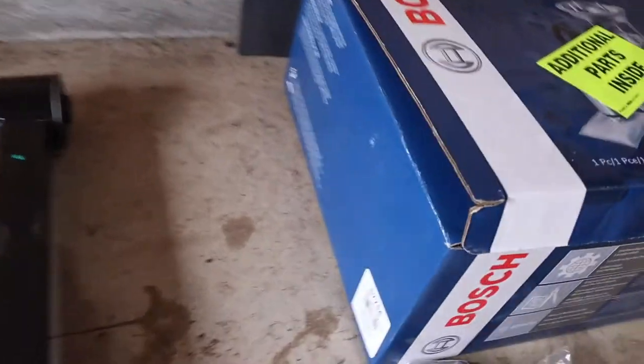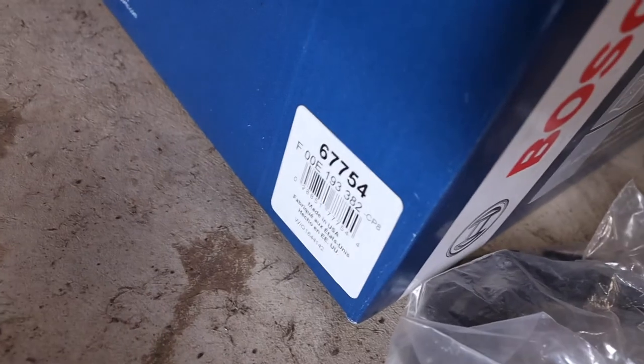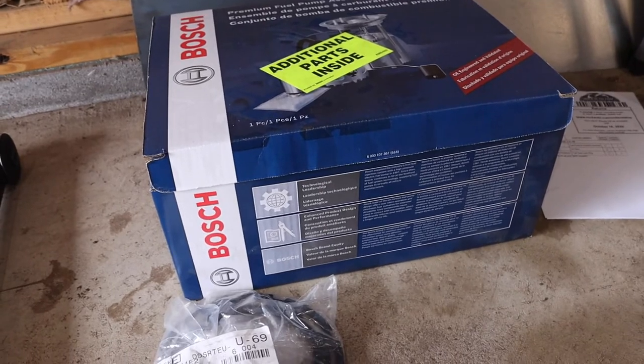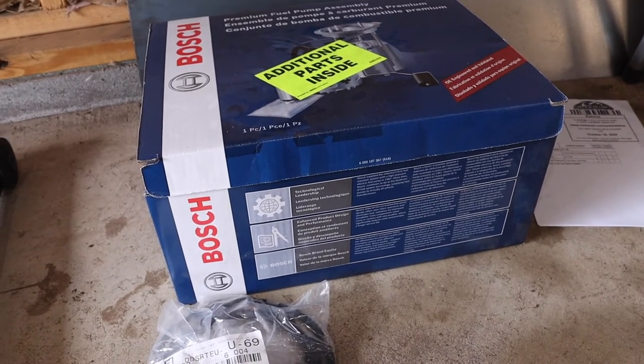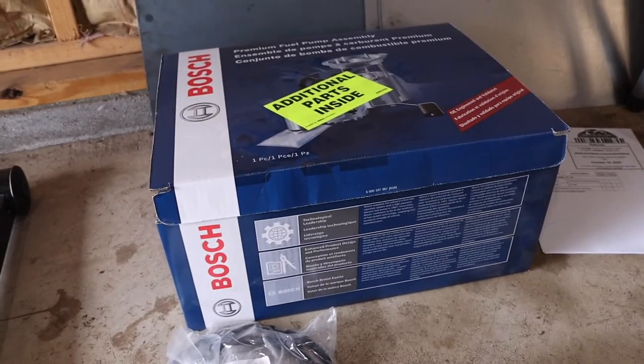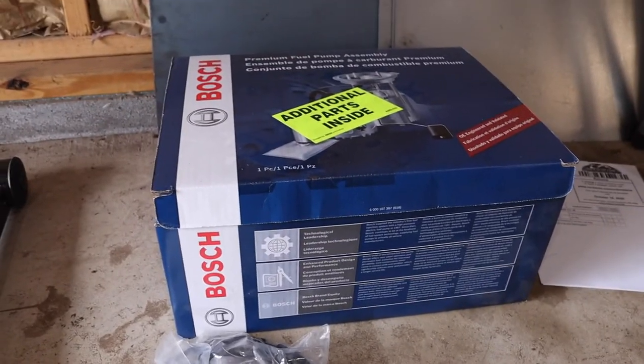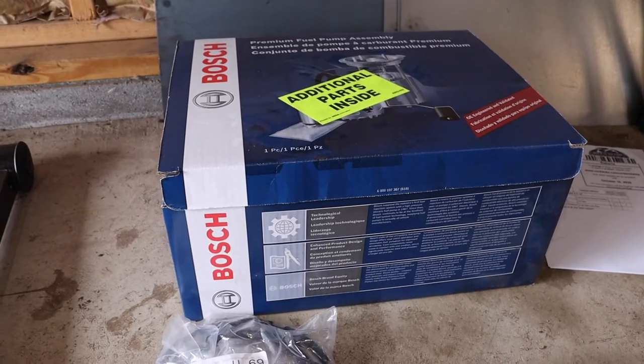Here is the Bosch part number. The problem with this is it doesn't come with a fuel strainer. Good luck finding a fuel strainer. I couldn't find one. Not from the dealer, it's discontinued. I ordered it, and then they canceled the order because they didn't have it.